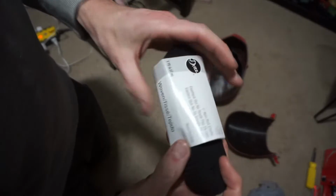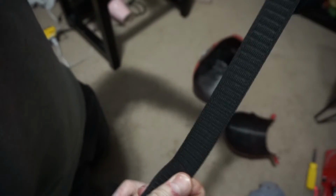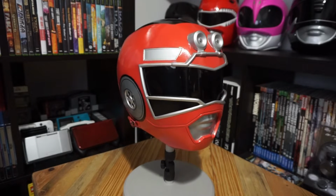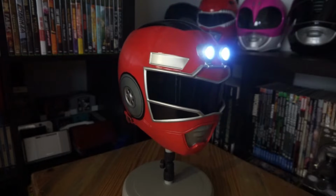And the last touch is just to make a little bit of a hinge there. So you have the clasp on the bottom, I elastic the hinge on top, and then you're good to go. This helmet looks amazing, and it looks so cool with the lights on. The lights just take it to a whole nother level. I hope you guys agree. So yeah, the lights just have a battery pack in the top there. It's super easy to turn on. It's very easy to wear still, as you saw in the very beginning of the video, and it just comes out looking so, so cool.